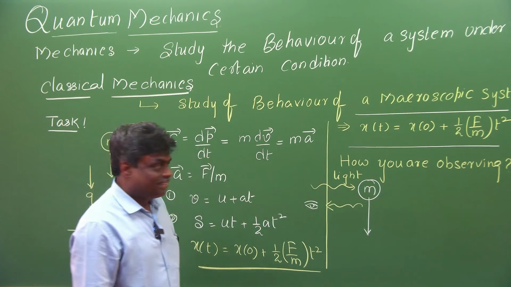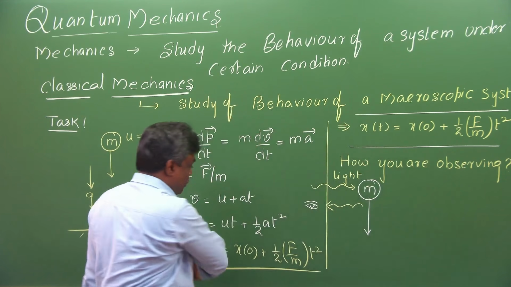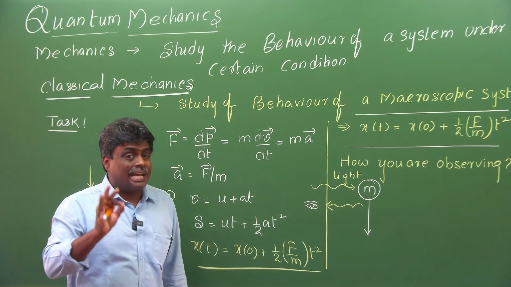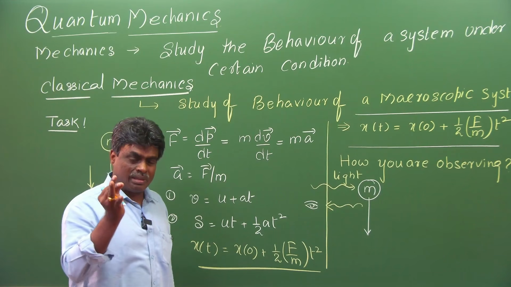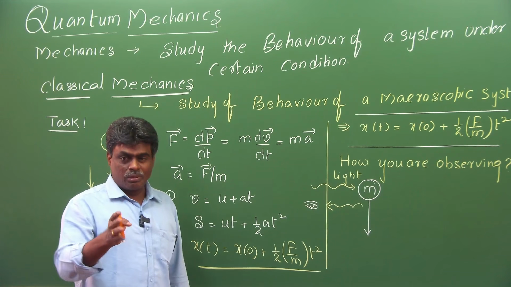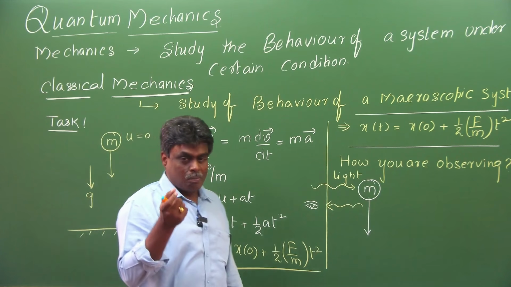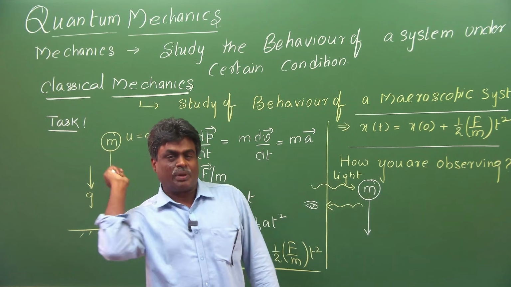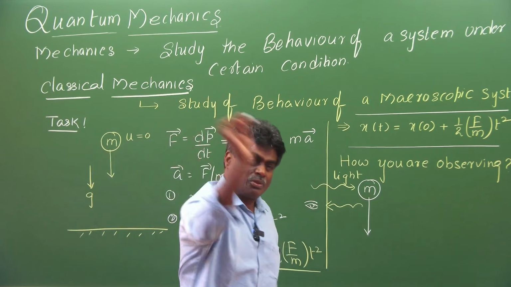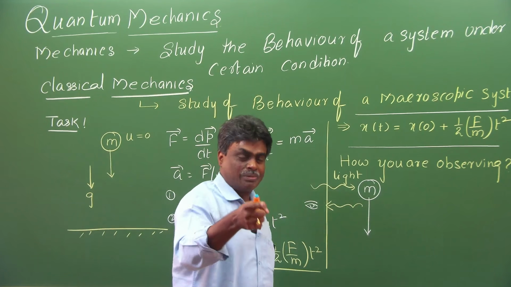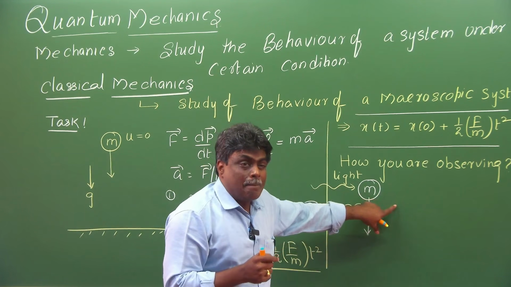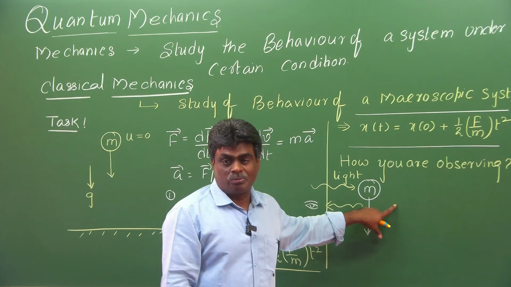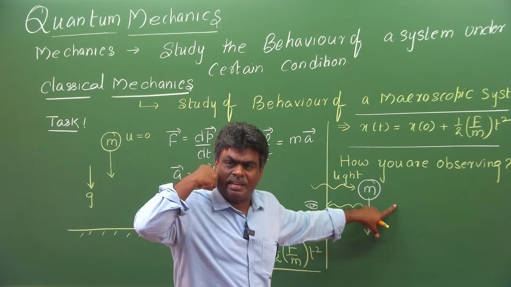But in this motion, whatever you have discussed for the last 10 minutes, you have not considered the effect of radiation probe. Probe means something hitting. Probing particle means something is going to hit. For example, if I throw a piece of chalk on you, that is nothing but a probe. So here we completely neglected the effect of radiation probe, or the effect of radiation.